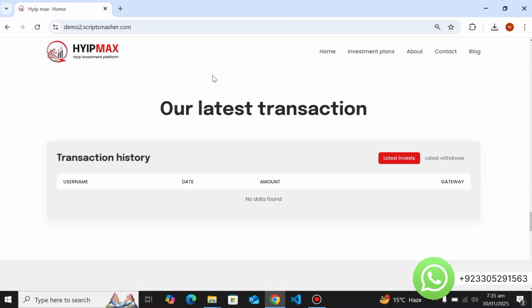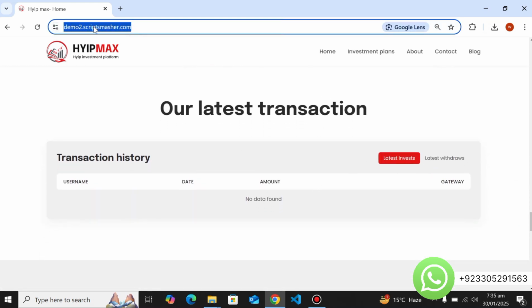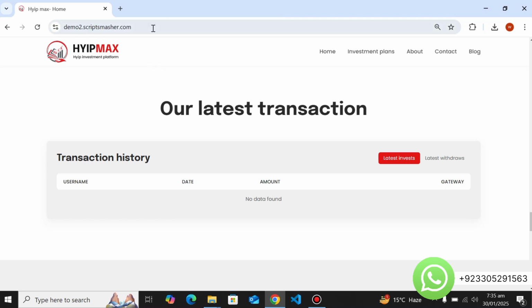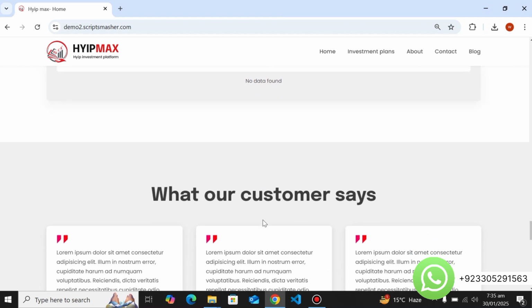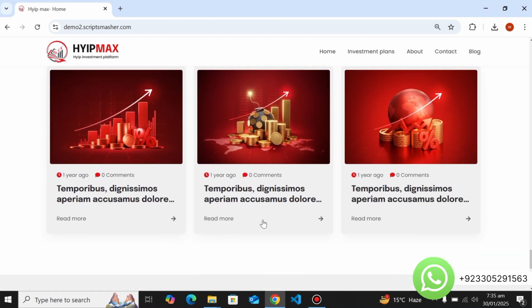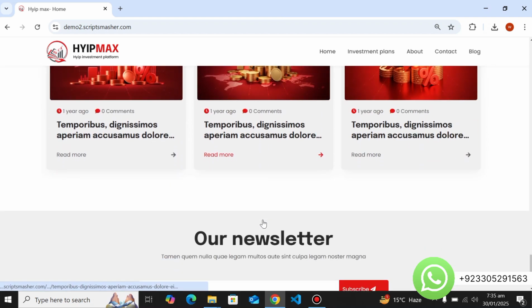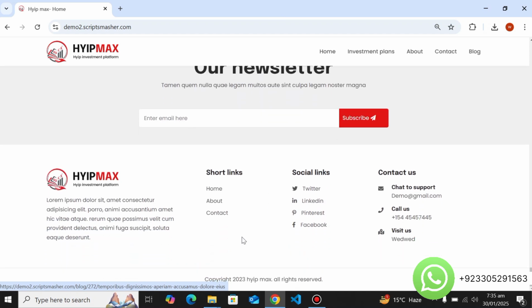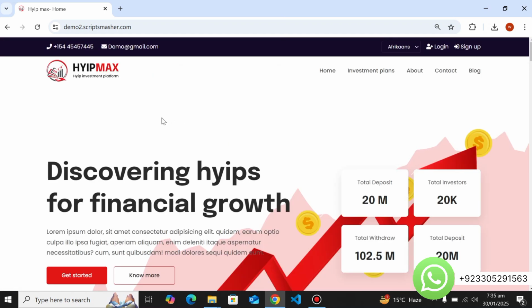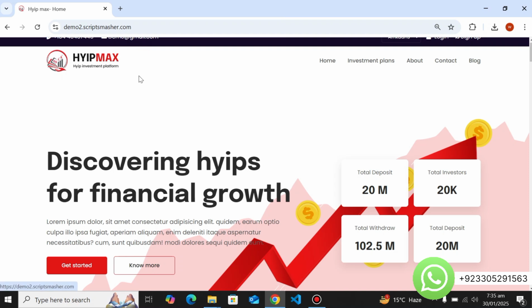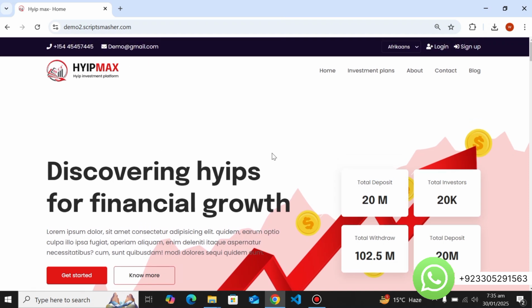And when you can see the website is newly created, it is on my subdomain. You can see it over here. So I've installed it on my subdomain and I'm giving you the demo. And here when people will invest or withdraw their money, they will appear over here. So you can delete these sections as well from admin panel. Admin can also insert blogs on the website, newsletters, and this is a footer section. Each and everything like this logo and text, everything is changeable from admin panel.